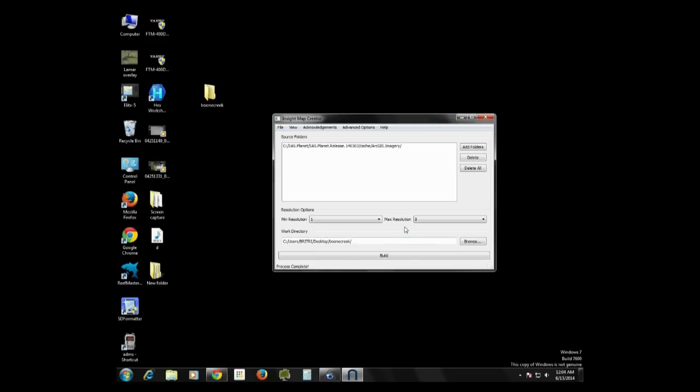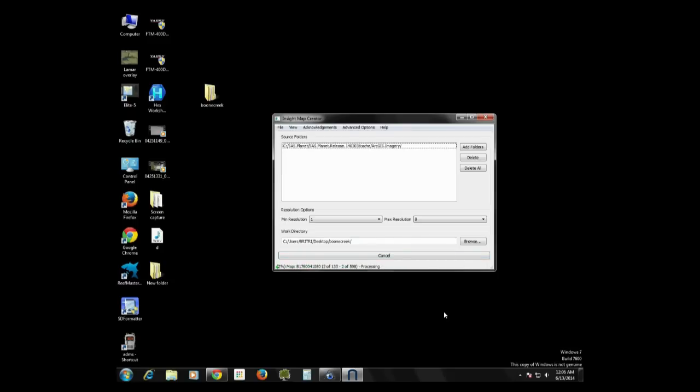Okay, so now this is where our mapping files, our bound files are going to go. The other thing you want to do before you click Build, you want to go to Advanced Options, or sorry, not Atlas, Raster Options, and check Filter Image Boundary. It'll make it look so much better on your HDS. If you don't check that, you'll get a big old black area around your map and it just doesn't look good. So Filter Image Boundary. So once you got that, click Build.